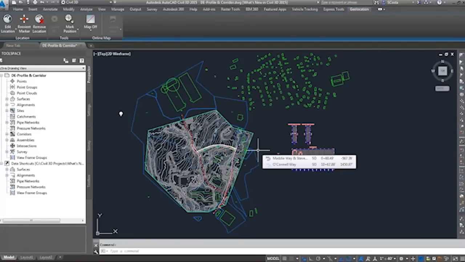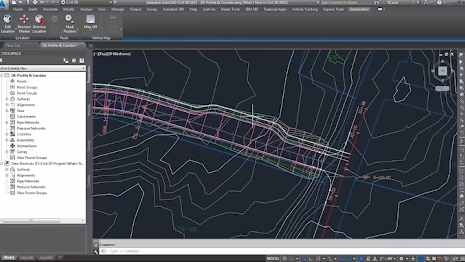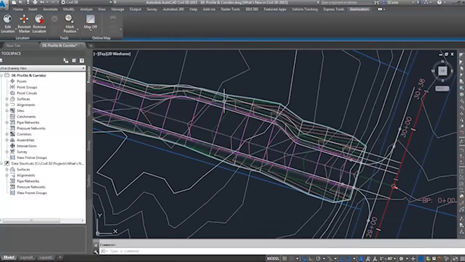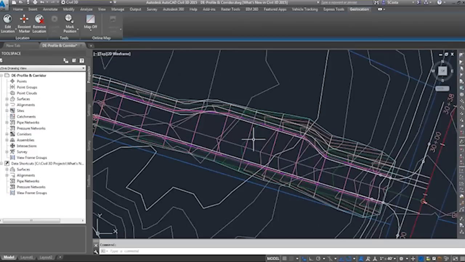So a couple of new things about corridors. I'm going to start off with just targeting. And this is probably one of my favorite features inside of Civil 3D as far as the new features. They have to do with the way that corridors target and use subassemblies to additionally target outside areas. So you can see here in this drawing, I have a very simple corridor. It's made up of a series of lanes, and you can see here that there's a widening that was set up for a drop-off.